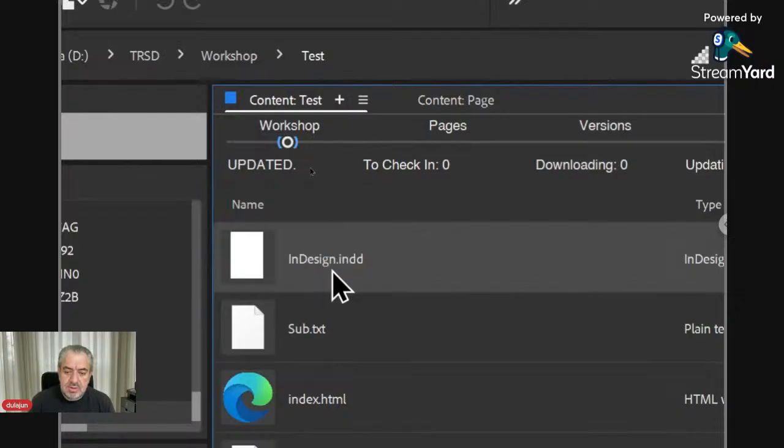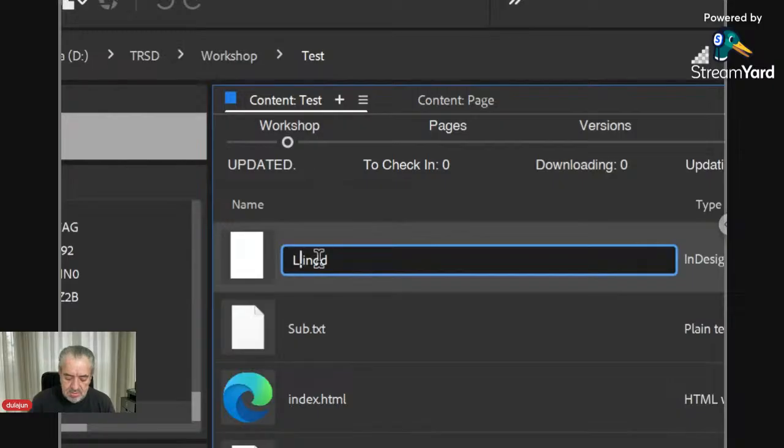The output location is not static, so if you modify the file name here or move it to a different folder inside workshop, the modification will be reflected. So here you can rename the file.